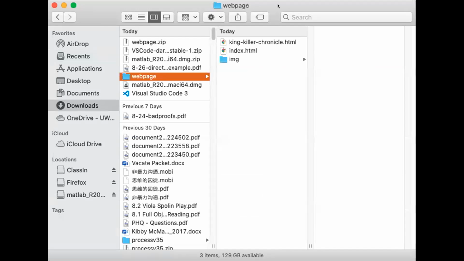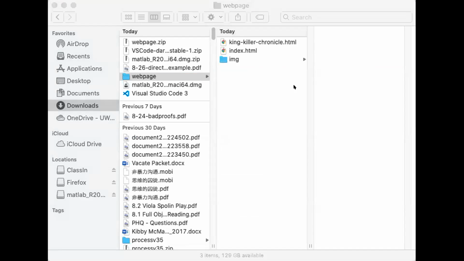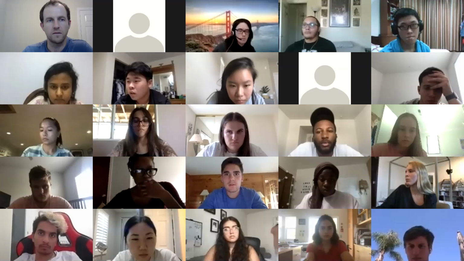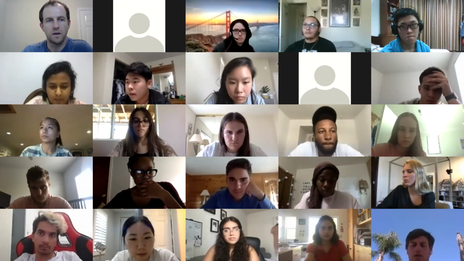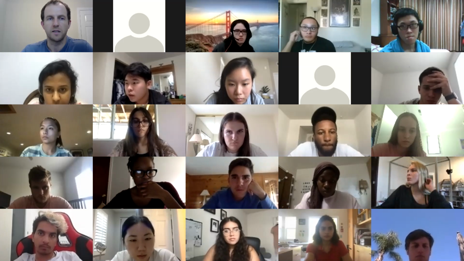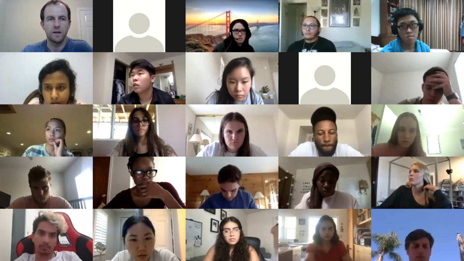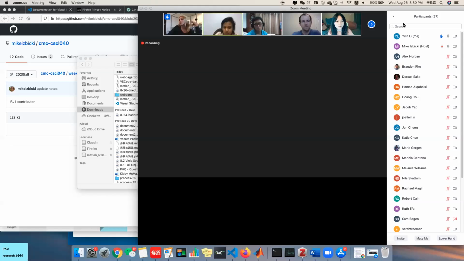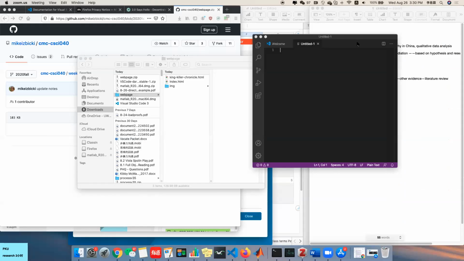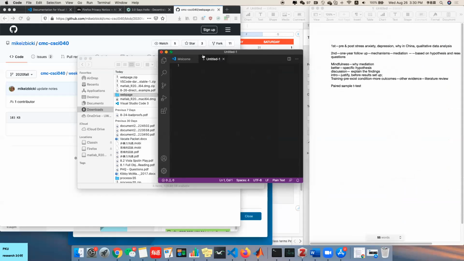This is the page I downloaded from the web page. Okay. Have you installed VS Code? Yeah. Can you open up VS Code? Okay, and so right now you're only sharing your File Explorer. You're not sharing the VS Code part of your screen. Do I need to only share my VS Code page? I guess my recommendation is sharing the entire desktop, but it needs to at least be the VS Code. Okay, I can share. Do you see that? Yep.